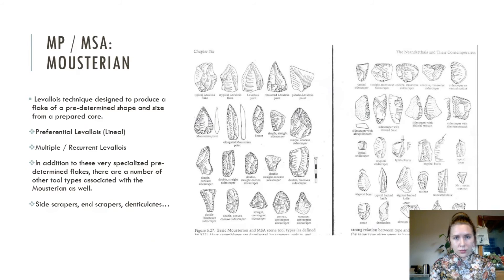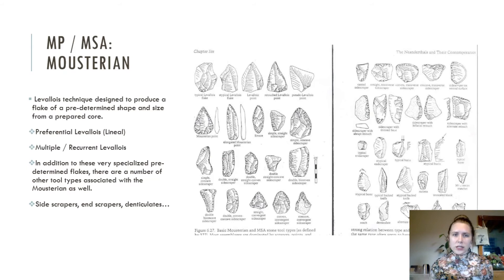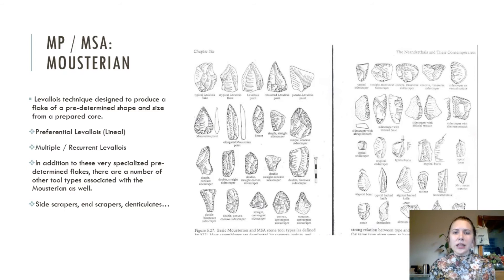Since we've talked about the Levallois technique before, I hope you're comfortable with these concepts already. The Levallois technique is designed to produce a flake of predetermined size and shape following intensive core preparation, which is why material selectivity is so important here. There are two different Levallois reduction strategies: lineal, sometimes also called preferential, and recurrent, sometimes also called multiple. In lineal reduction, you produce a single large pre-shaped flake after extensive core preparation, whereas in recurrent reduction, the process allows for the removal of several flakes from the prepared core before reshaping must occur. Both methods require radial flake removal from the surface of the core as preparation, which results in preferential flake removal, highly faceted platforms, and highly distinctive radial dorsal scar patterns observable on the flakes.